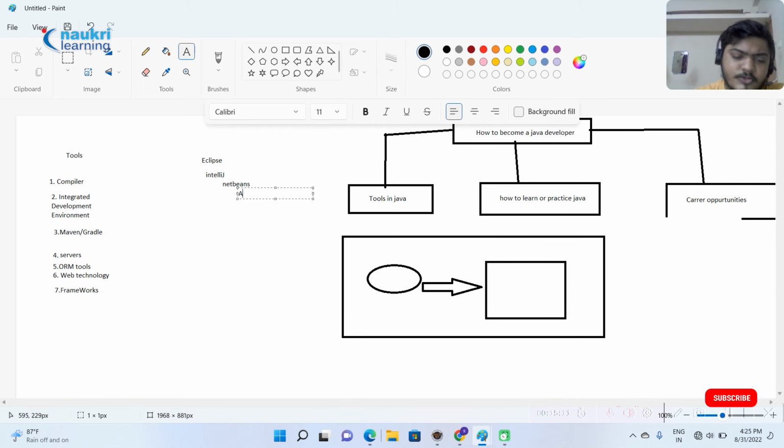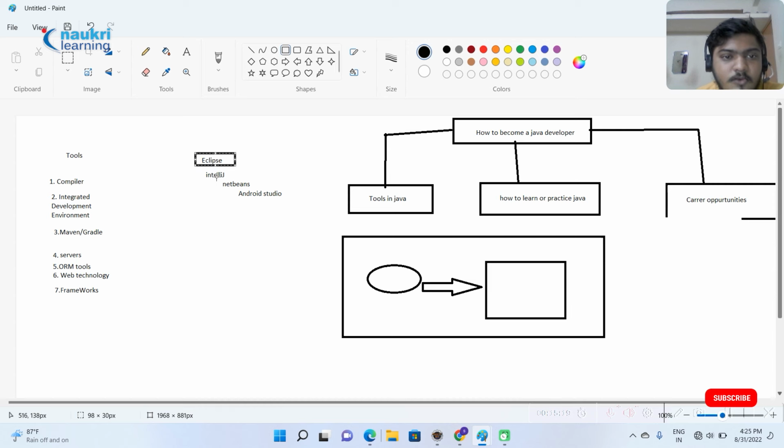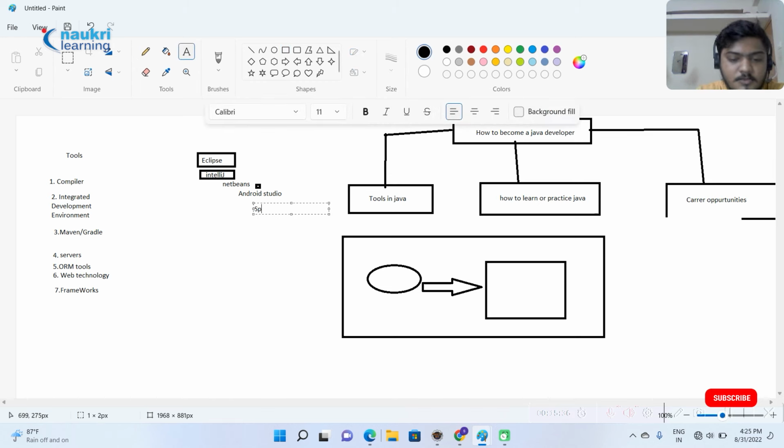Even Android Studio comes under IDEs. These are all the IDE tools which are available in the market right now. I forgot to mention Spring Tool Suite.